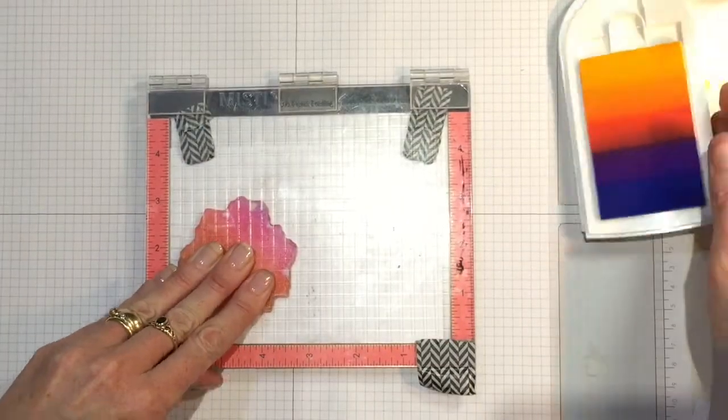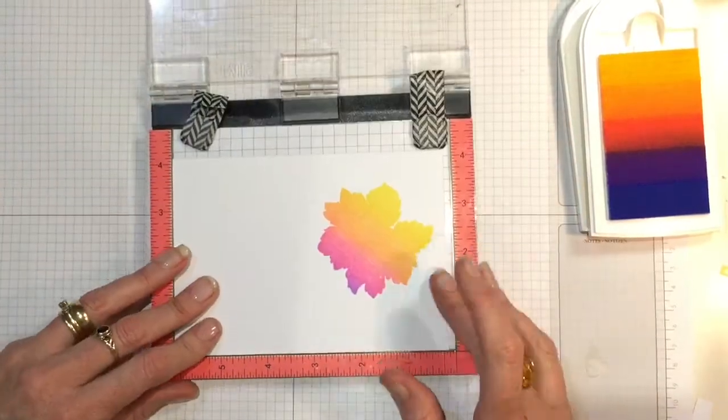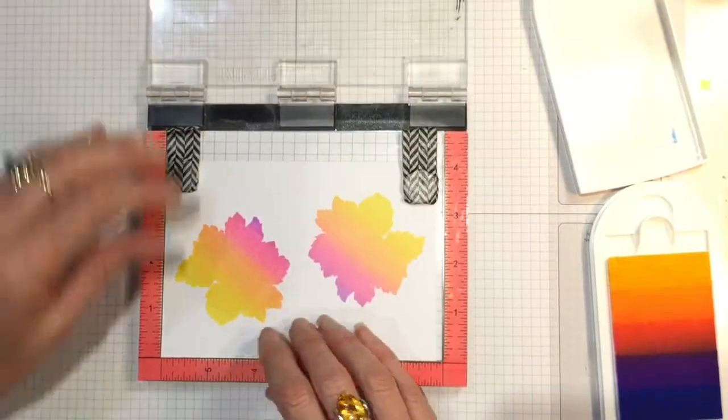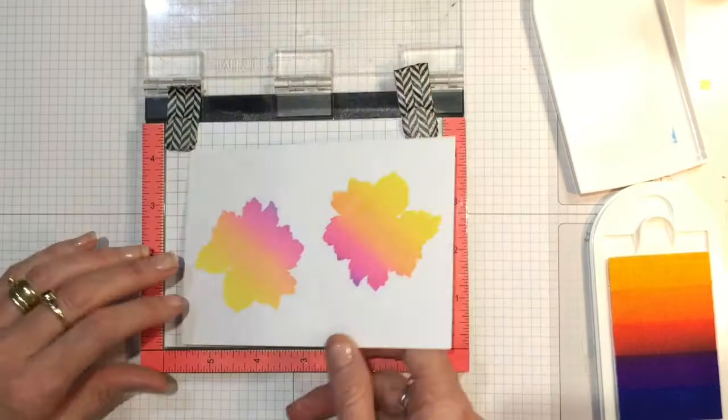And then I'm going to turn the paper around and do the same thing so that I have two flowers. I'll just skip through doing that one. Okay, so here's my two base stamps.